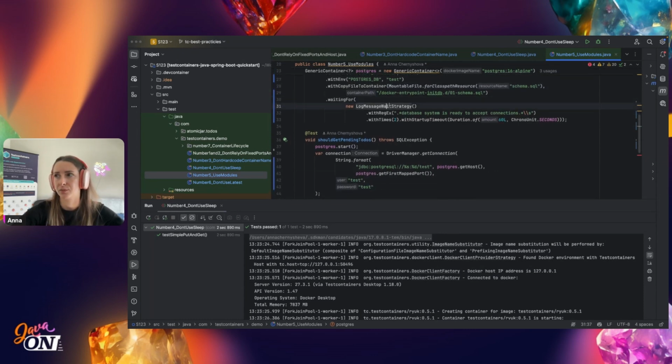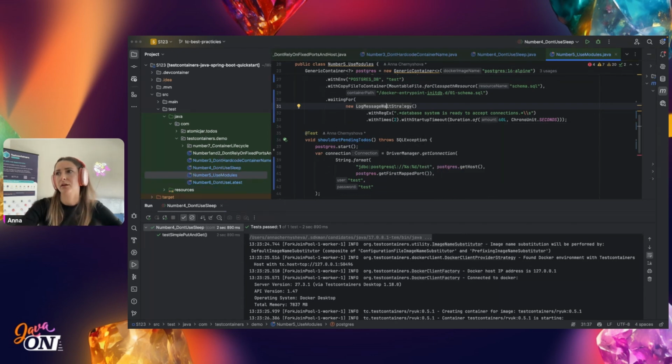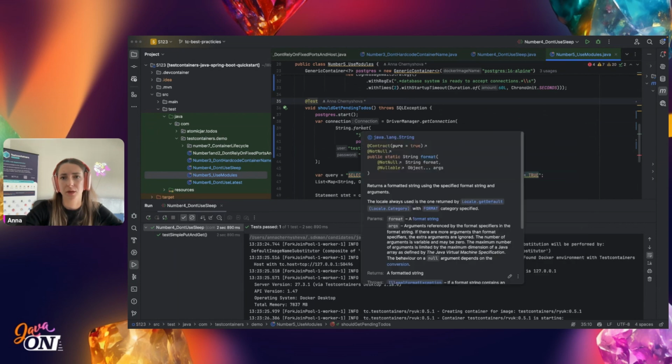Here is another example of how you can wait for container to be ready. So it's log message strategy. You want to wait for this log during this period of time. Then when container is started, you want to connect to it.